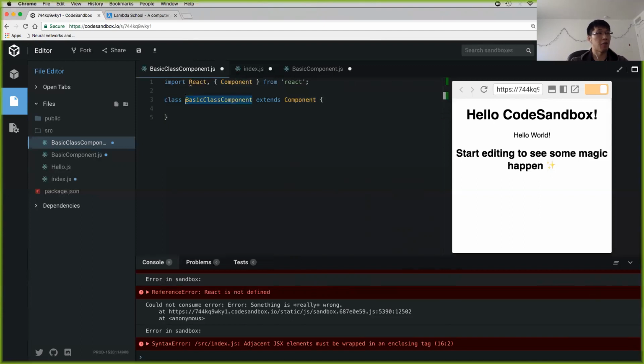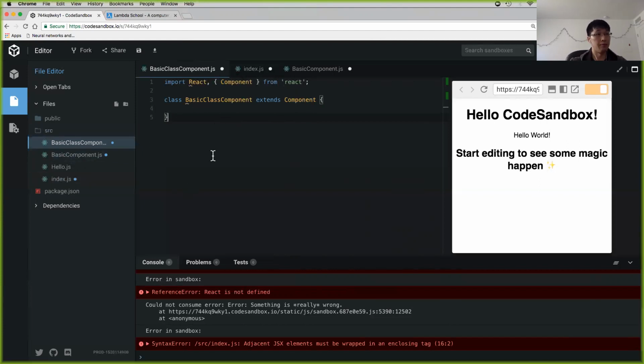We have the name of our component, BasicClassComponent, and then it extends off of this base Component class that we're importing from React. And so the base Component class is provided by React, and any class component will basically do this.